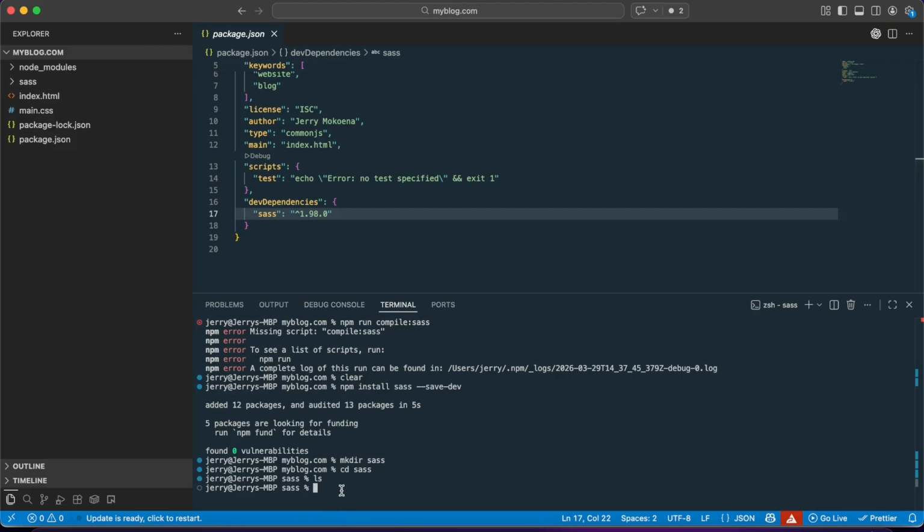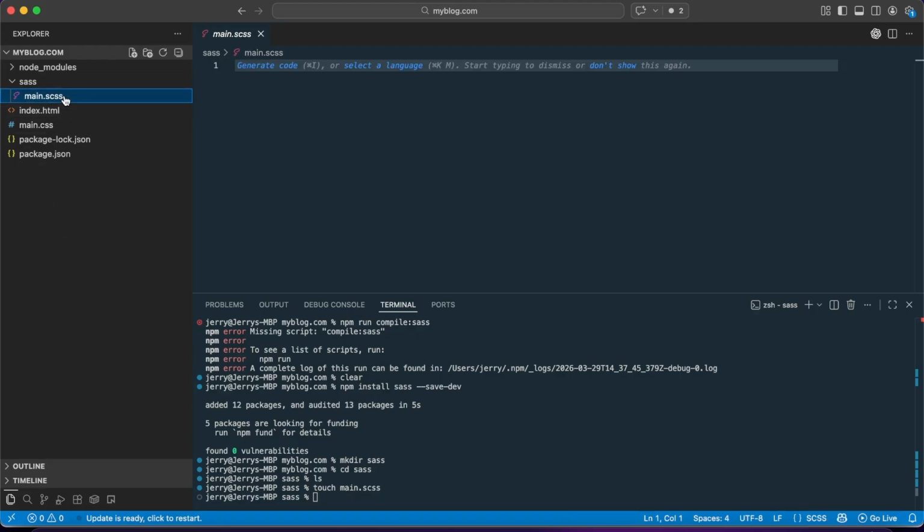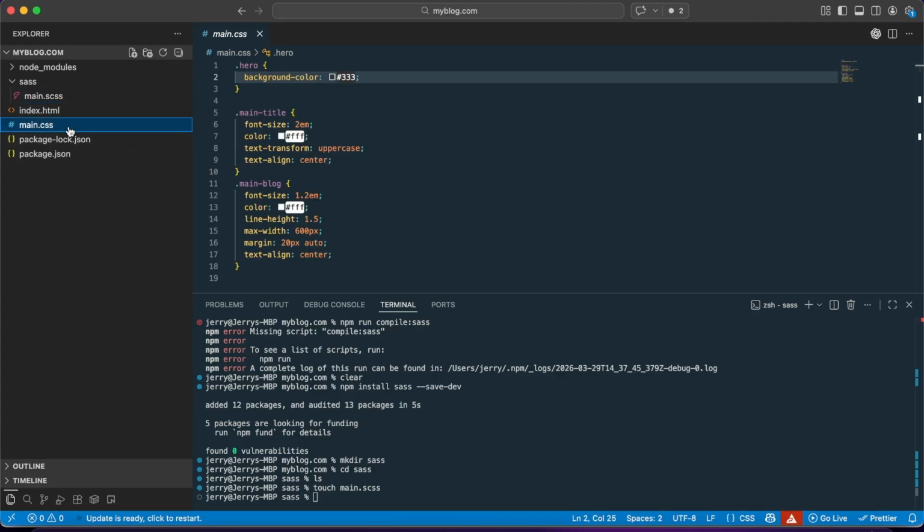It's the shortcut that will help you to see what's inside of the folder. So now we're going to touch main.scss. So, and we hit enter again, and then now we have something inside there. You see main.scss. So that file is the one that we're gonna write our SASS code on, and it will be written on our main.css. So we're gonna write SASS, and it's gonna be compiled to this.